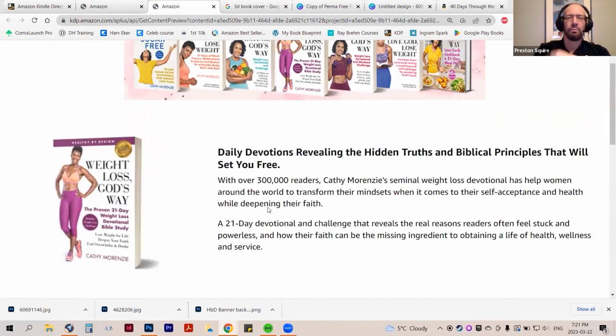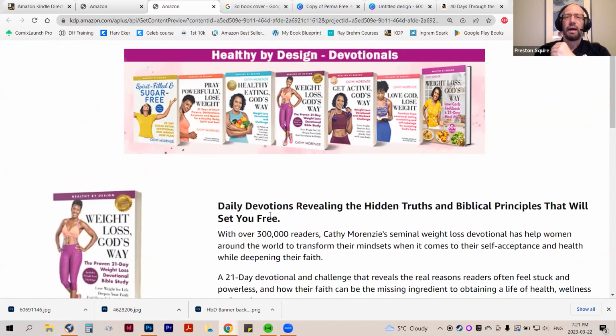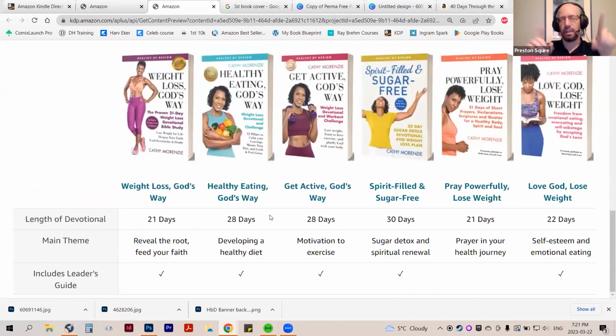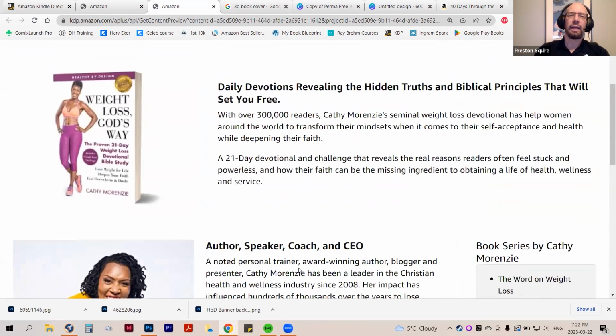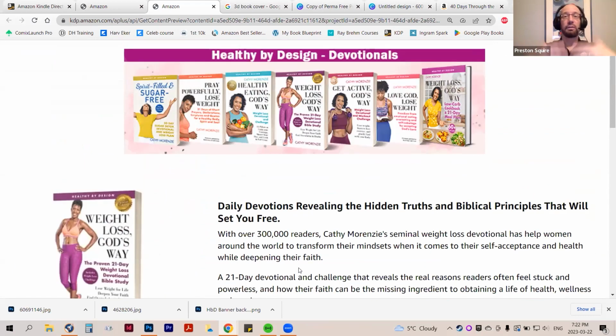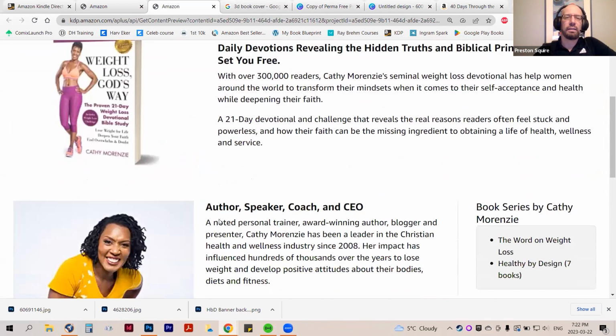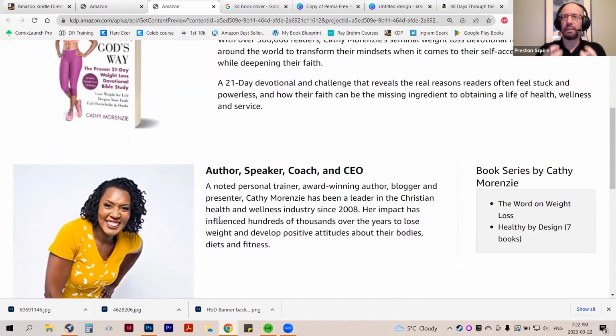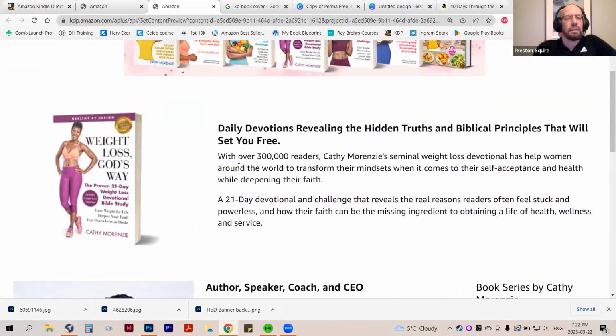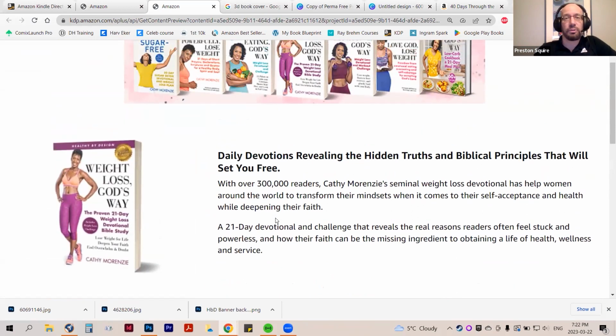So, very simply here, I'm able to create this A+ content that gets shown on the page, makes the page look much more professional, and allows you to tell the readers a lot more about the book in a very visually grabbing style. And you can put a lot of different things here.